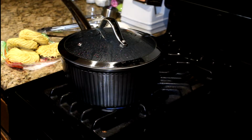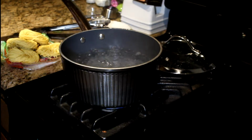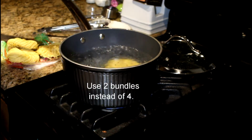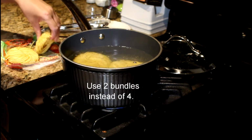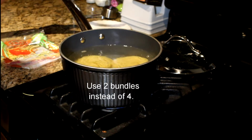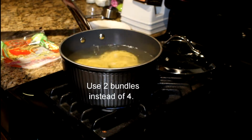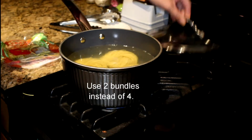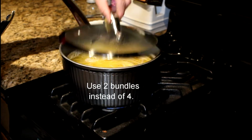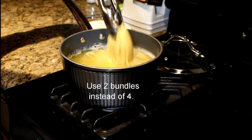To cook the noodles, I just follow the instructions on the back of the package, which is really easy. So first, boil a pot of water and then carefully submerge the noodles into the water. These noodles cook very quickly, so after about 15 to 20 seconds, check on them and loosen up the noodles.